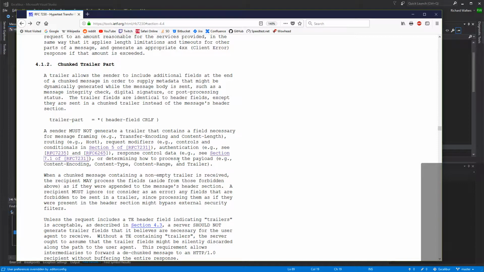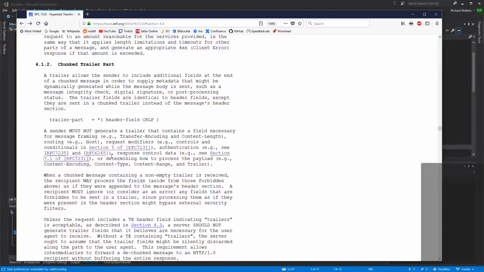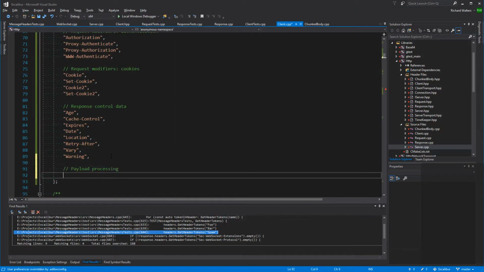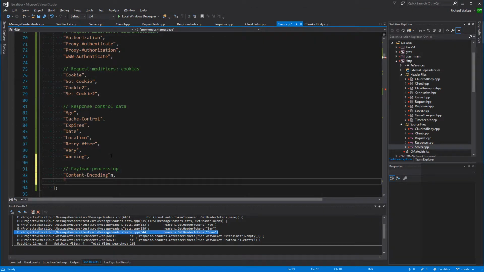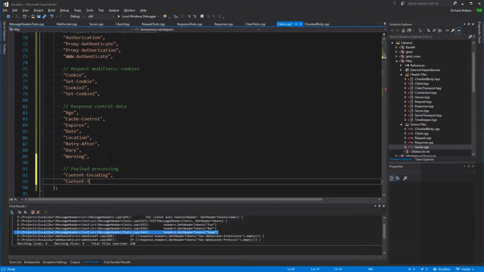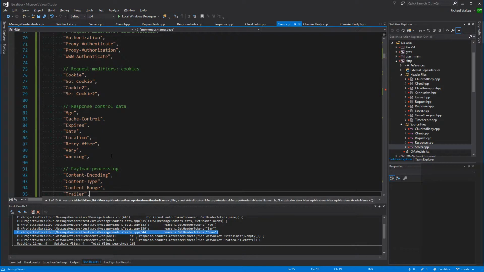Okay, or determining how the payload. So content encoding, we already listed content length. Payload processing. Content encoding. Content type. Content range. And trailer. Well, that's obvious to me.